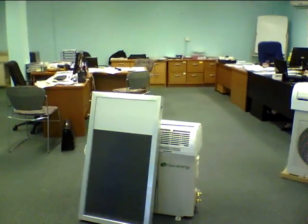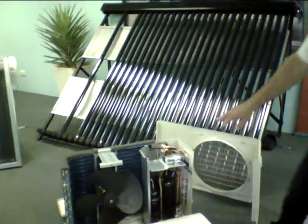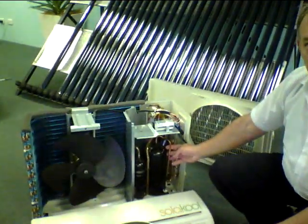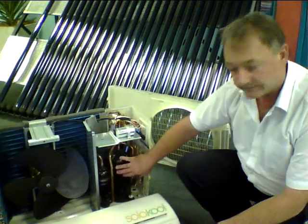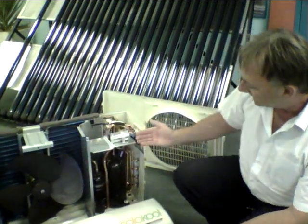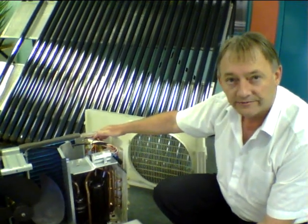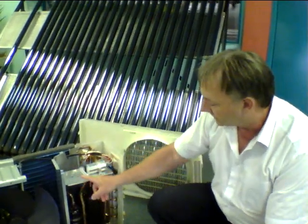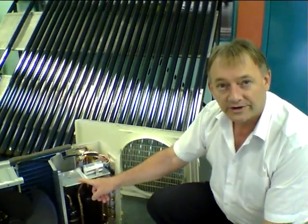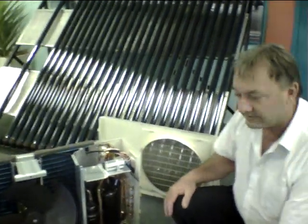Here we have the Mark 1, which is our older system, through to the Mark 2 with a different type of panel, and this is the Mark 3. On the Mark 3 the main thing you see is absolute simplicity. You have an AC compressor here — totally reliable, very simple. All the other parts are available commonly off the shelf from Rees HVAC or Heatcraft here in Australia, or anywhere in the world. There are no circuit boards which can get burnt out by geckos running on them, which happens regularly with DC inverter systems. It is as simple as you can possibly get and very easy to install.